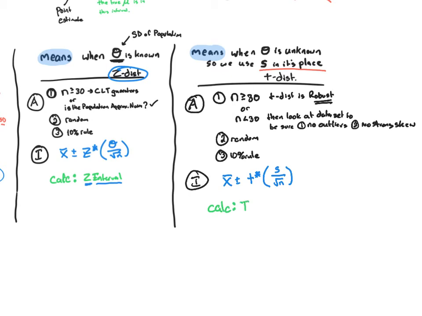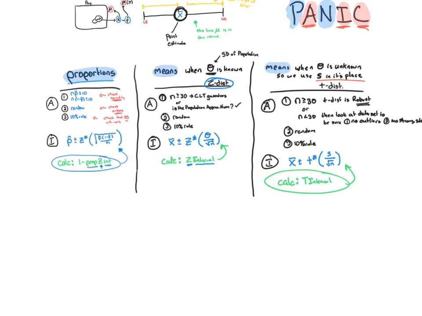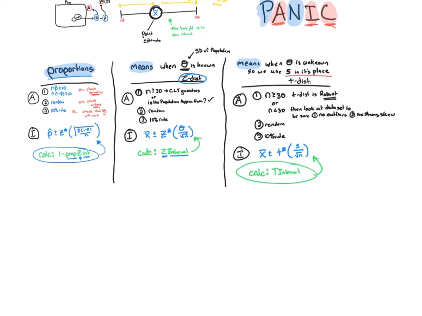Calc, we're going to go find T interval in our calculator, and we're going to do that to calculate that. We'll do Z interval to calculate that. We do one prop Z interval to calculate that one. And that does the algebra, the calculation for you, so you don't have to actually do that piece of it. All right, so that's what that is for.